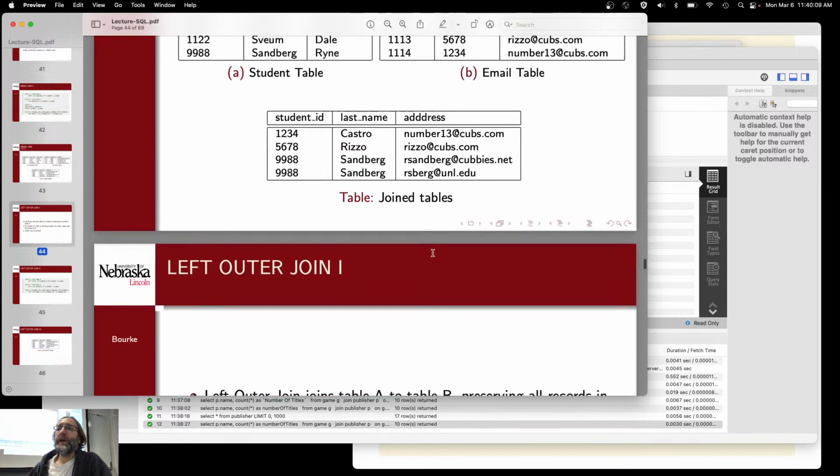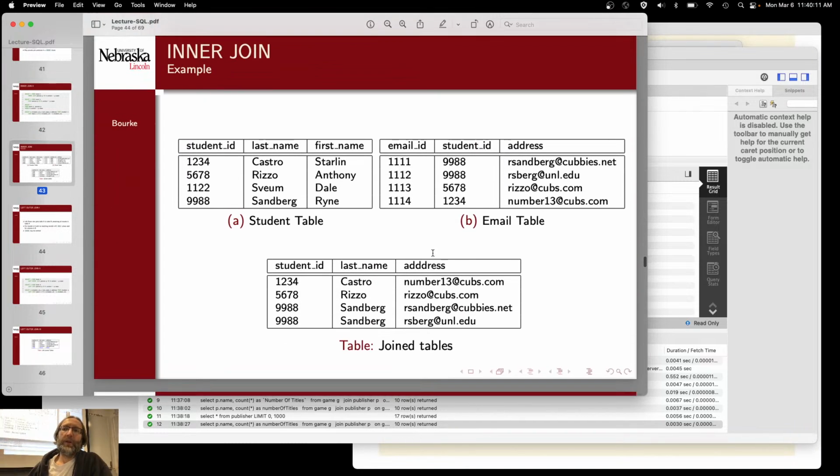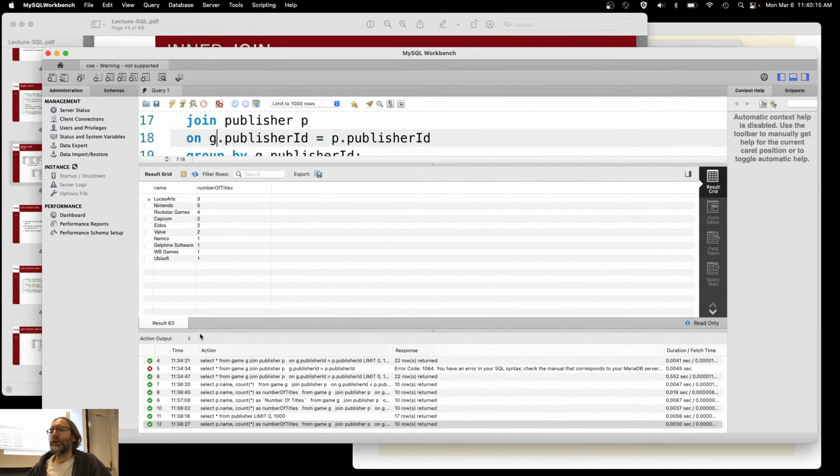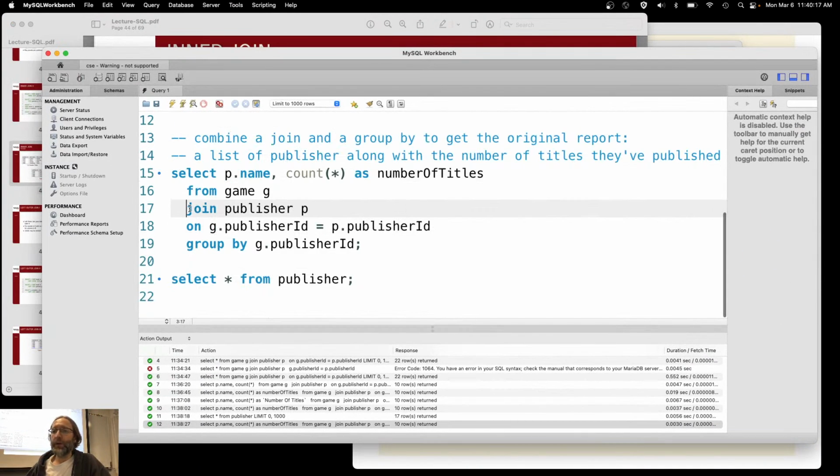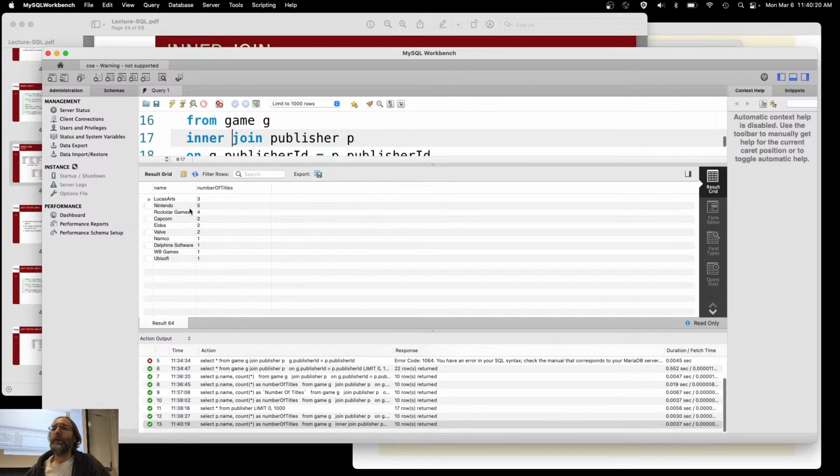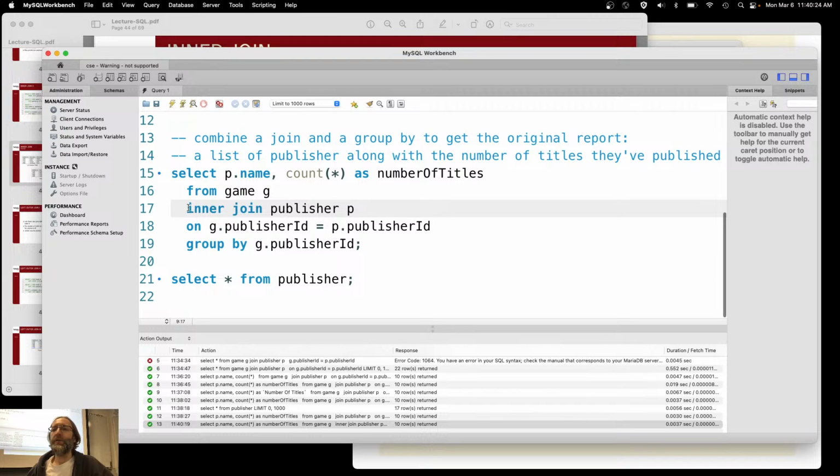And that's the difference between a join, it's called an inner join, but we don't write the keyword inner. You can if you want. Let me go ahead and go back here and show you. Inner join, there we go. Same thing, right? But it's not usual to write inner join.